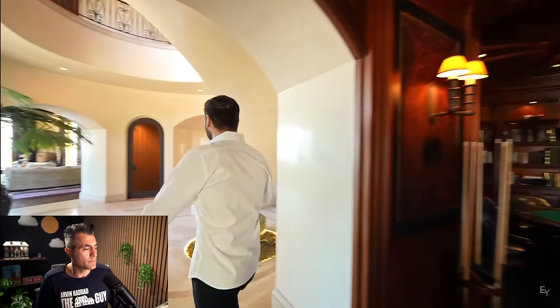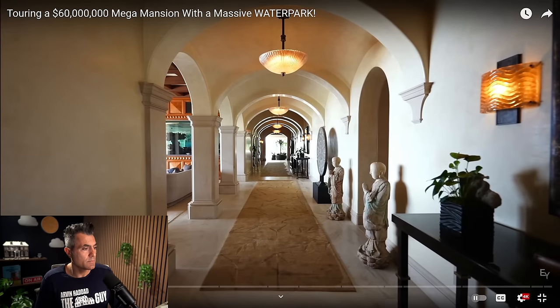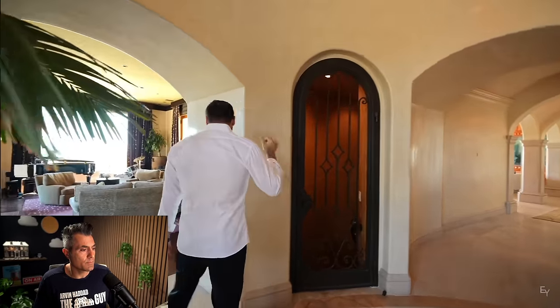Now let's go to the other side. This is the main hallway that takes you to the rest. Okay, this is one of the biggest flaws of the house — remember we walk in sideways, and the house is a long house, so you're going to have this massive hallway. I like the width of the hallway — definitely luxury — but that's going to cause a lot of problems as you will see later in the video. This door right here opens up to the lower level, which we're going to check out later.